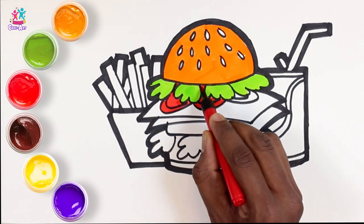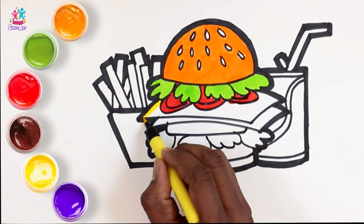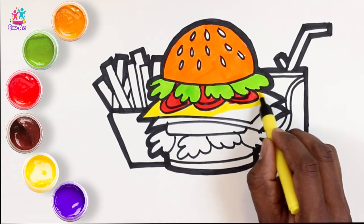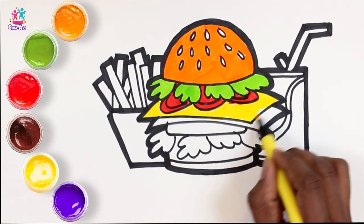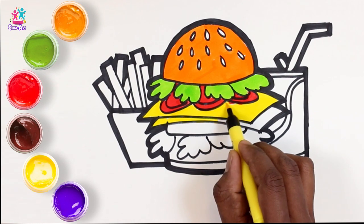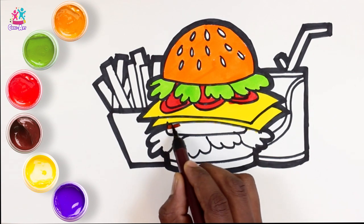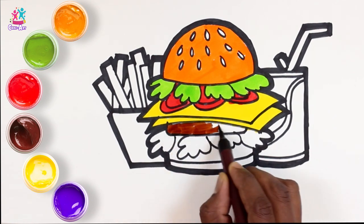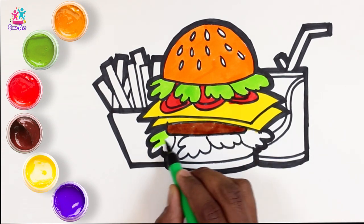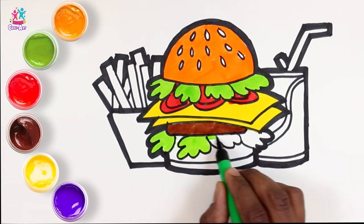Look at the contrast of those colours. Some yellow for our cheese. This is making me hungry. There we go. Brown for our burger, because it's going to be a meat burger. That's right, a beef burger. More green for the rest of our lettuce. This is shaping up nicely.